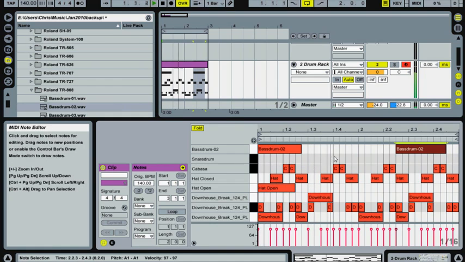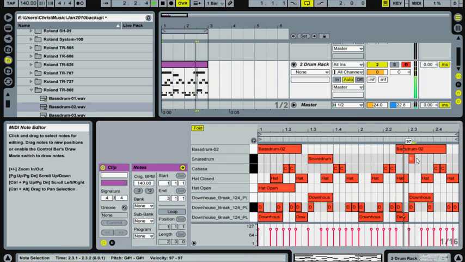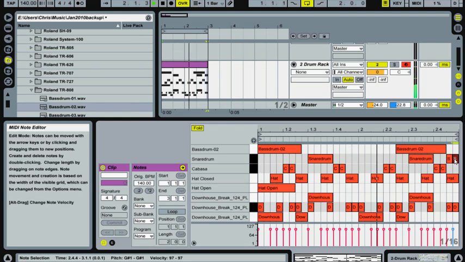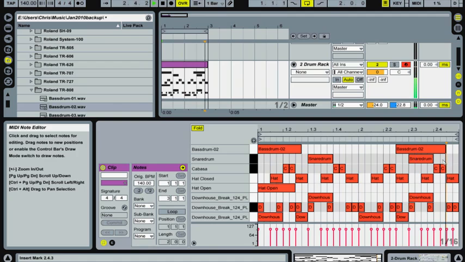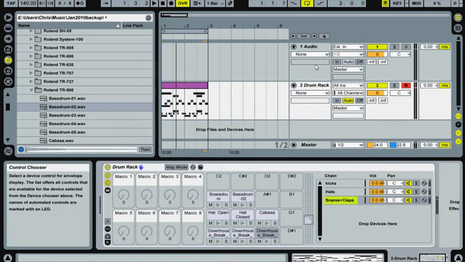And we're going to add in some more snare drums. Okay, so now we've got a good foundation for a dubstep drum rack.